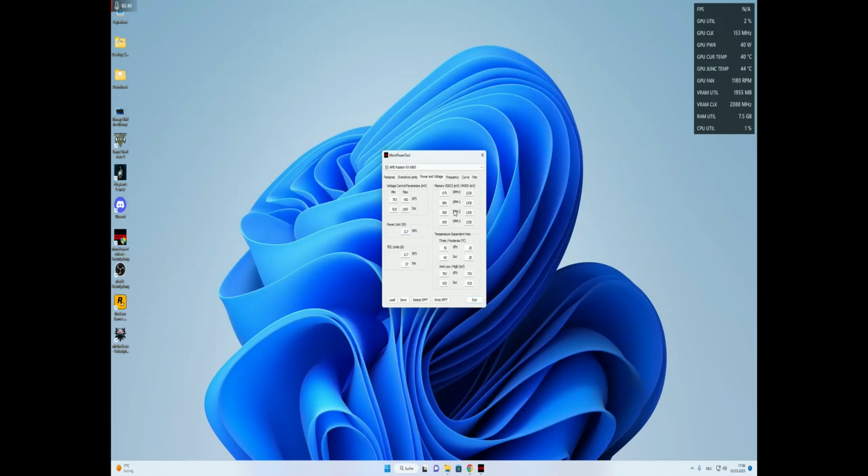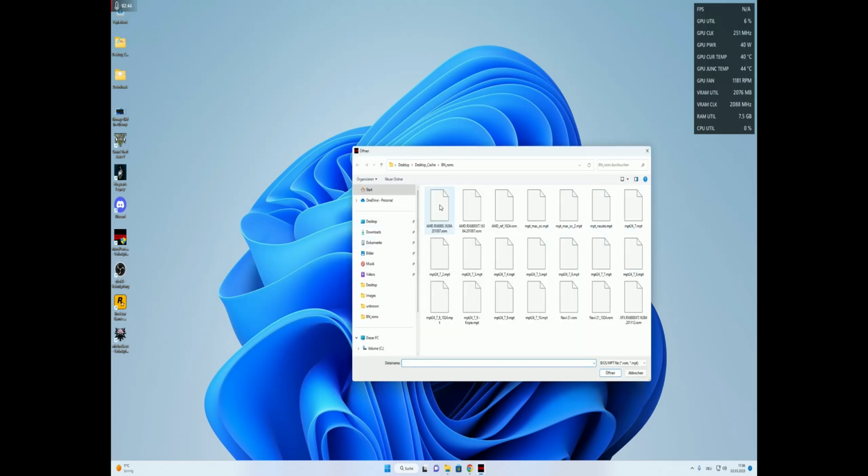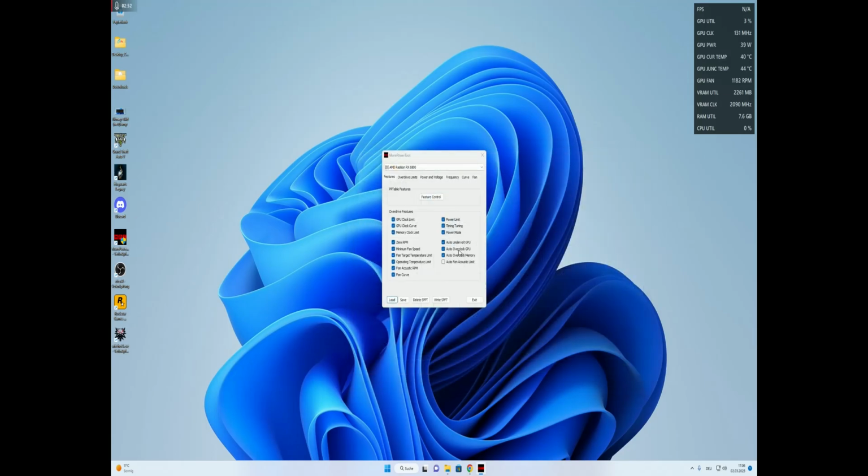So yeah, let's load the stock settings. We go to the Big Navi ROM, the 6800 ROM, load it. And we will see that these are the stock parameters. So yeah, to make our undervolt work, we first go here and put in 950 millivolts. It's 75 less than stock settings. But if you want to go even further, you can dial in 925 millivolts, but of course it may not be stable. It all depends on the specific GPU that you got.